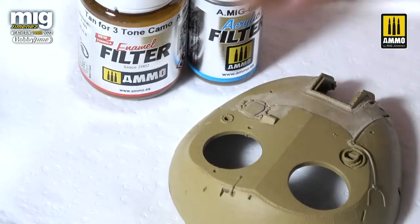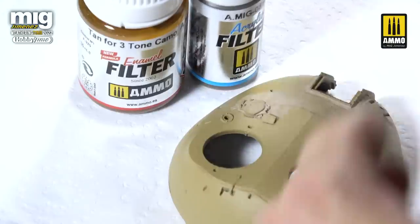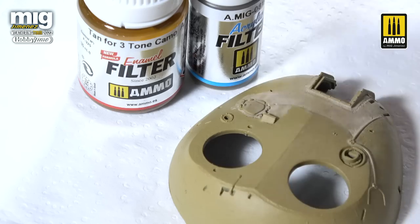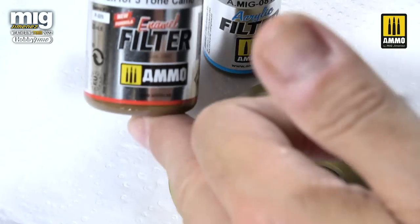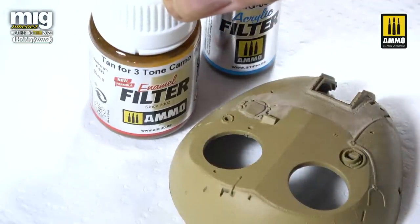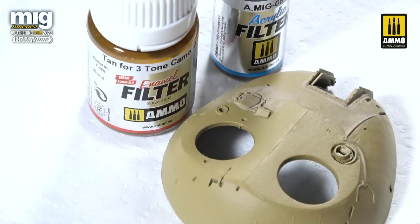So let's see the difference between one and the other, and when to use one or the other, because some of your customers will prefer to use acrylic. For example, people who paint figures or Warhammer or those things, they prefer everything acrylic. So this is a good option. And other people, for example me, that I like painting tanks, I prefer enamel. For buildings like that one, I better recommend enamel, just to avoid the same problem that happened to you, to avoid that peel-off. But let's see here how one and the other work.